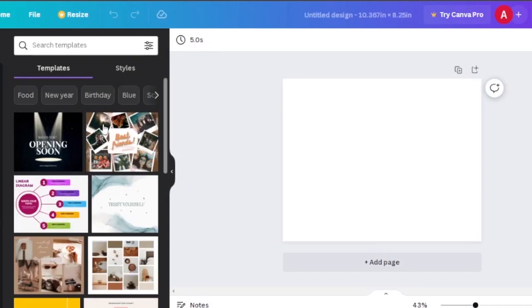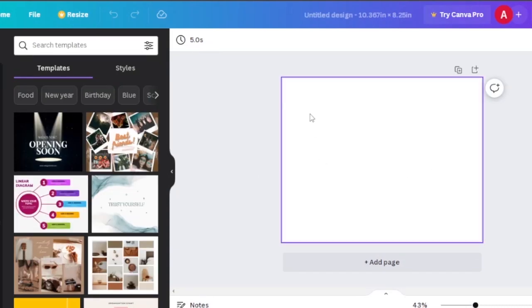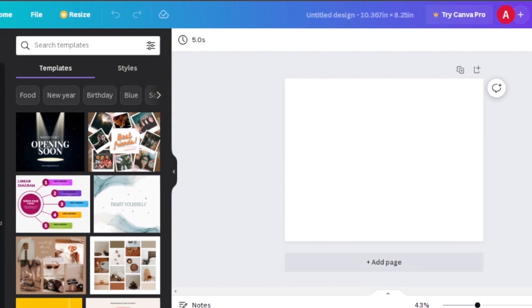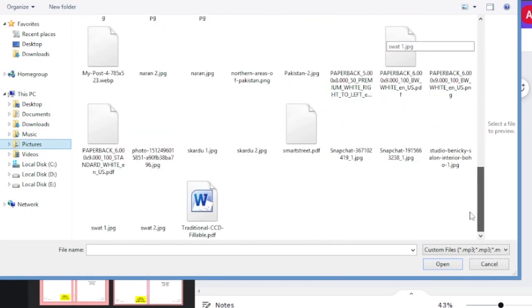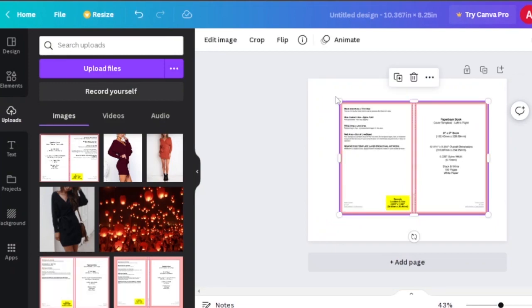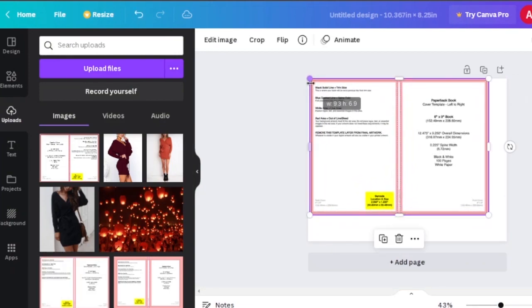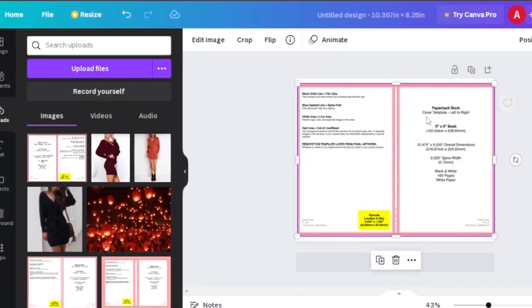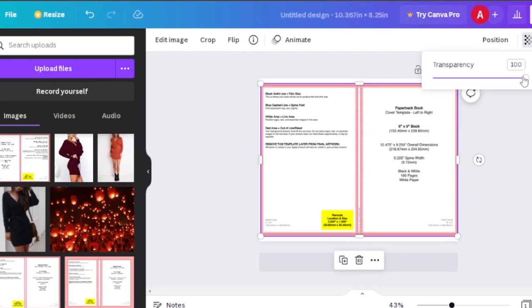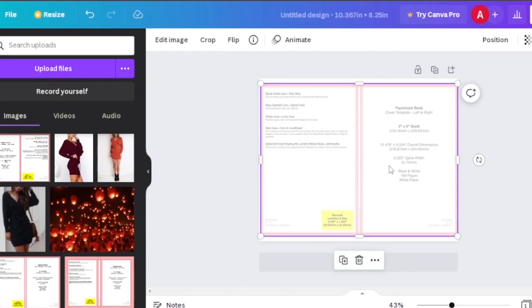Okay, so here you can see, now you need to upload the file that you have just downloaded from Amazon KDP for reference, so that you know where you need to put your headings, the names and everything of your journal. For that, go on to uploads, upload files, and go to the downloaded file that you have just got. I'm going to wait a second, drag and drop the file from there to here, and then you need to adjust its settings so that it fits perfectly. Okay, as you can see, it does. Now when it's ready, you can make it a little bit transparent so that it doesn't bring any kind of problem in generating the whole thing.